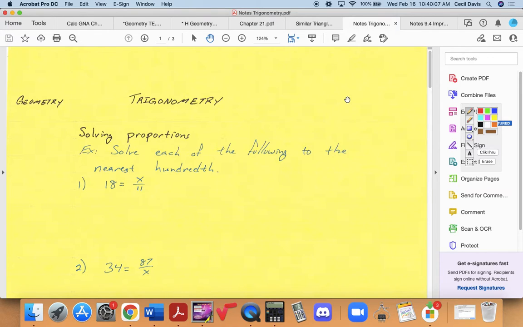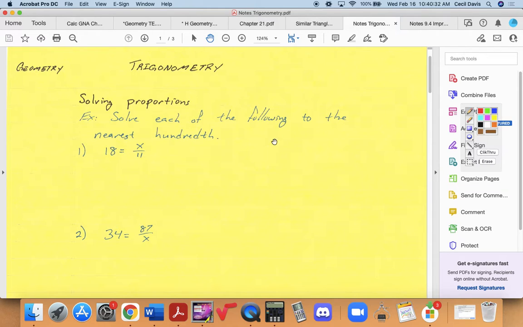All right, so today we're going to start trigonometry. In order to do trigonometry, you need to be able to do some other things first. One of those things is to solve proportions where one side looks like just a whole number, not written as a fraction. It's really pretty easy, but we're going to go ahead and do it real quickly.